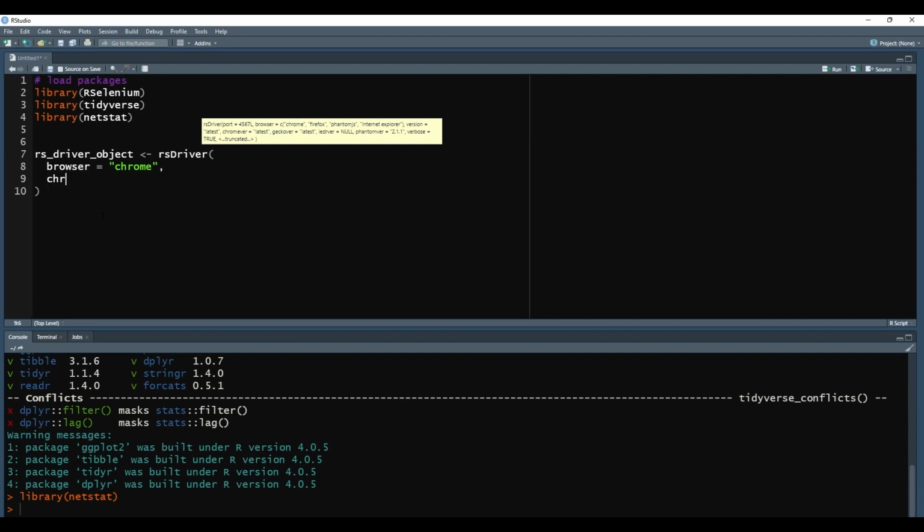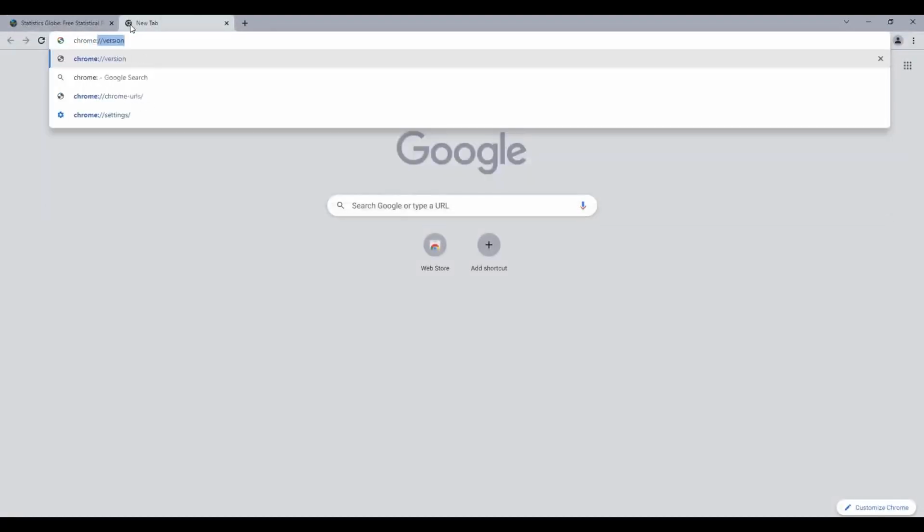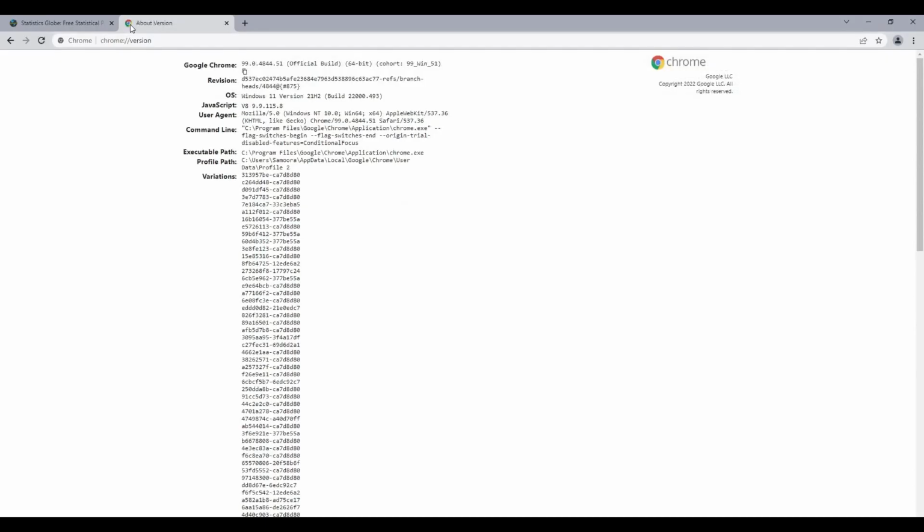Next, you're going to have to specify your Chrome version. Now, if you're not on the latest version, you do have to specify your Chrome version. And the way to do that is you will just simply navigate to your Chrome browser, type in chrome://version, and you're going to look all the way at the top, and that is your Chrome version over here. Now, you primarily need to be concerned just with the first two digits.